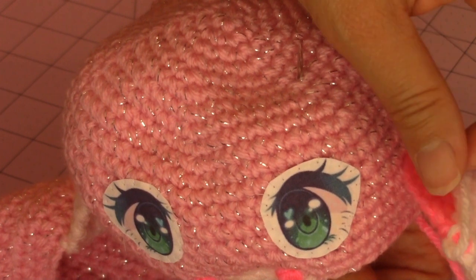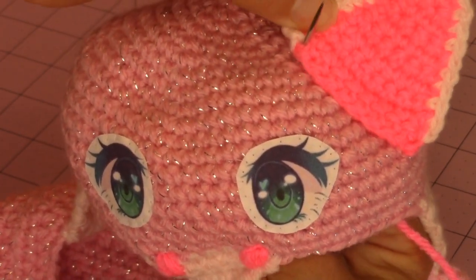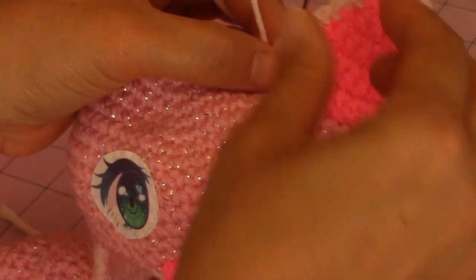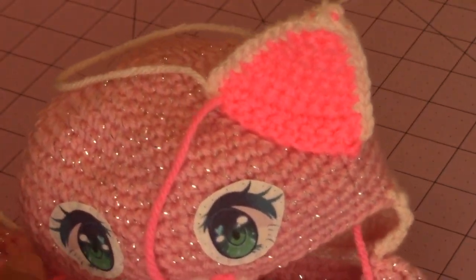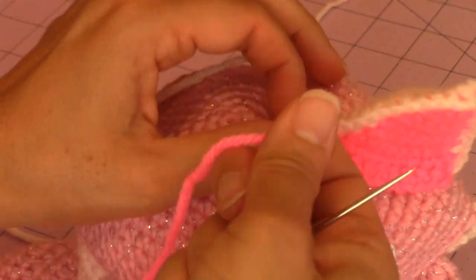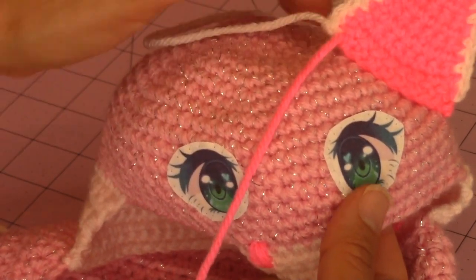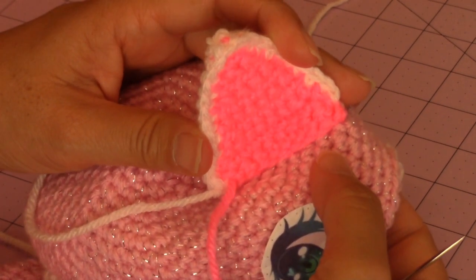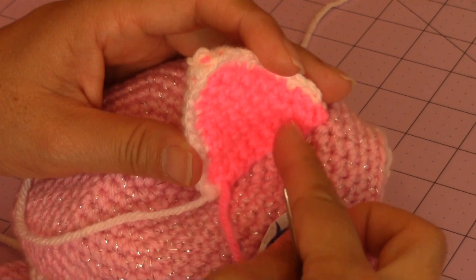Then you can take and grab the inside corner of the ear. And then that's how I sewed my ear in place. That way you know how to line up the other ear too. So whatever position you put this ear is the same position you want to use to place the other ear. And then you can fold the ear in if you want to create a little slant.